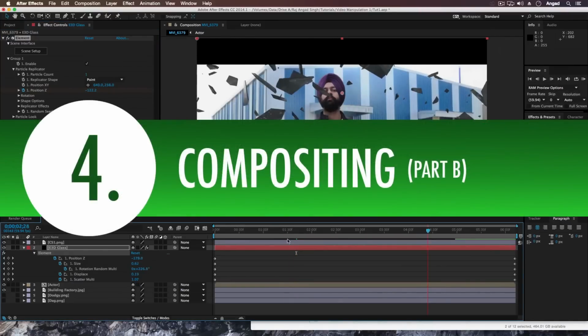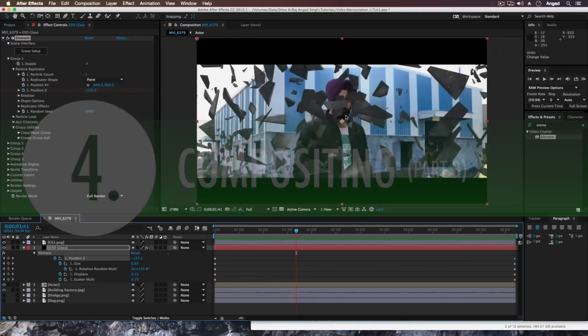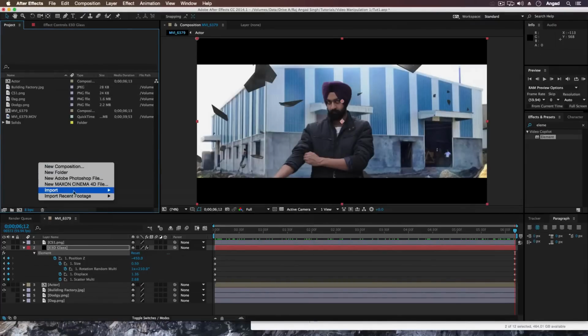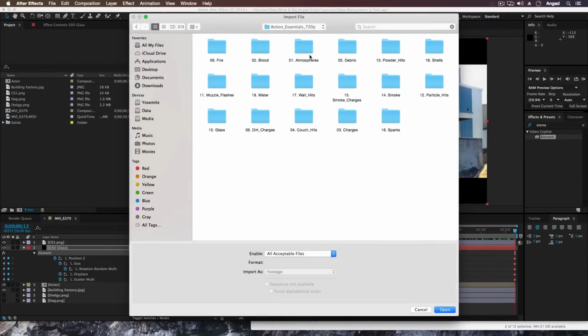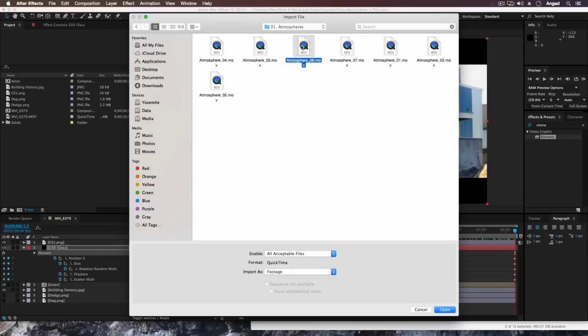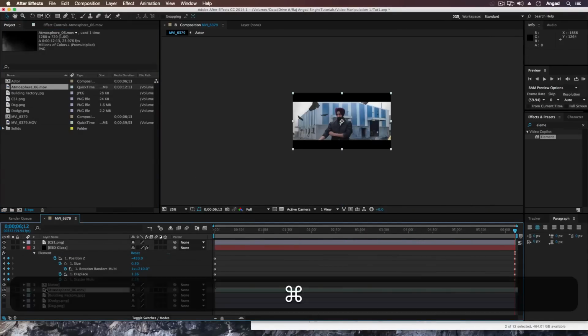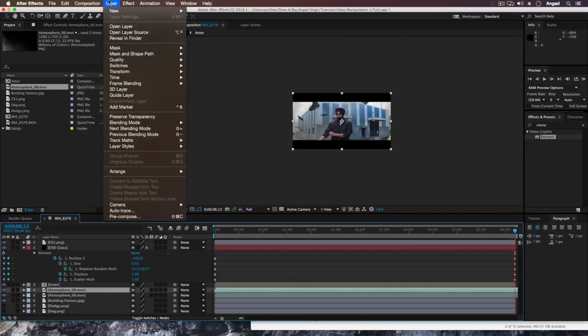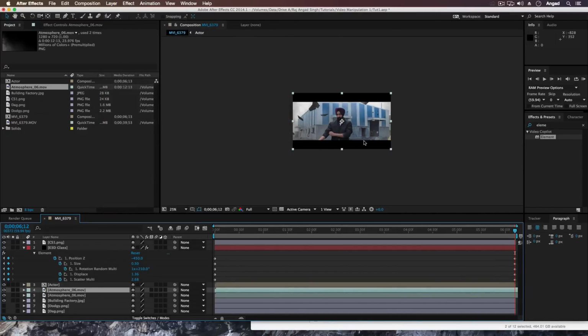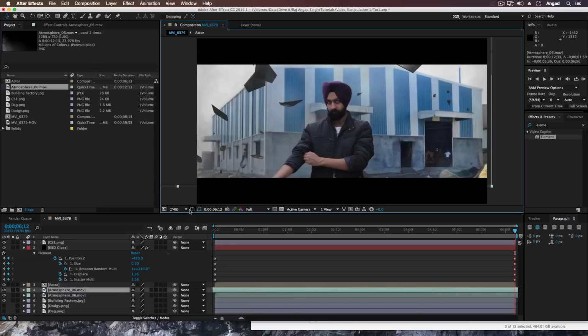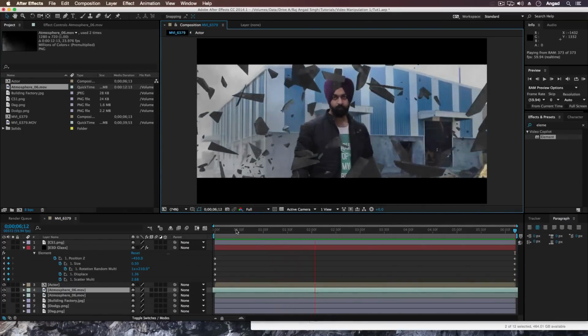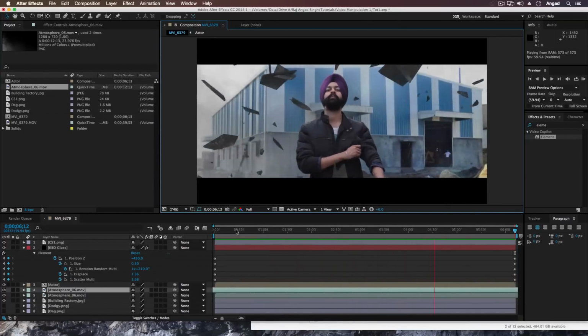So here comes the second part of the compositing, where we'll import some smoke kind of elements from the Action Essentials 2 pack. So here I have atmospheres and we'll choose this atmosphere 6 and drag it into my composition. Also make a duplicate of this using Command D or Control D. Just go to layer, transform and flip horizontal, increase its size and also drag this layer to the left so that both of these atmospheres have different timing and different look. So let's just preview this again. Great, we have done perfectly fine till here.